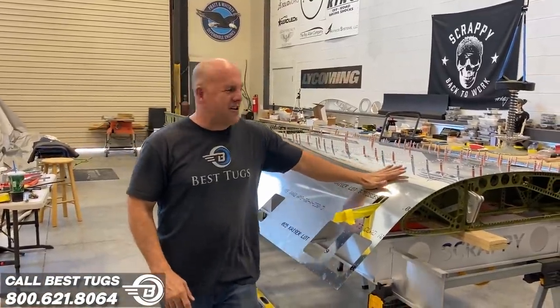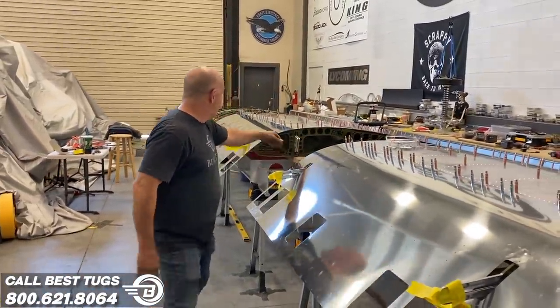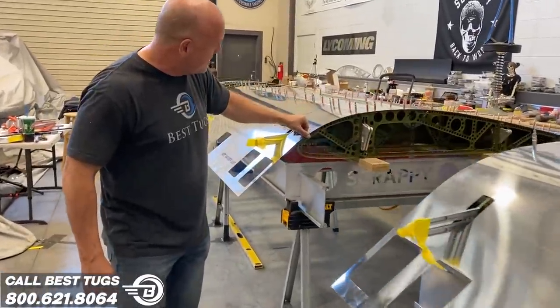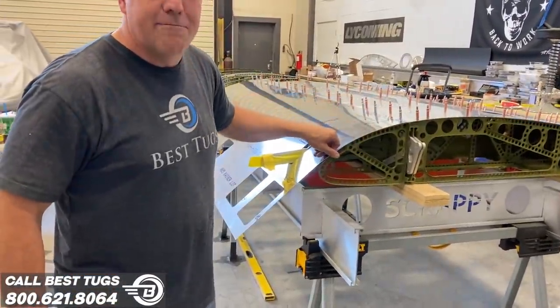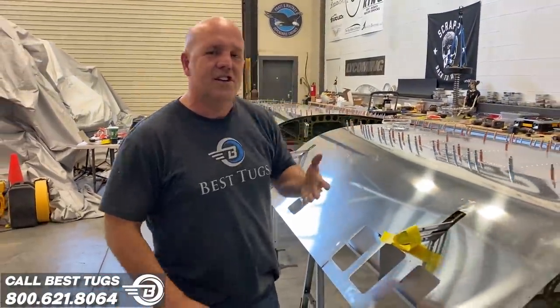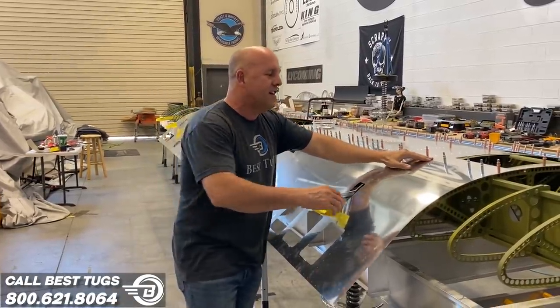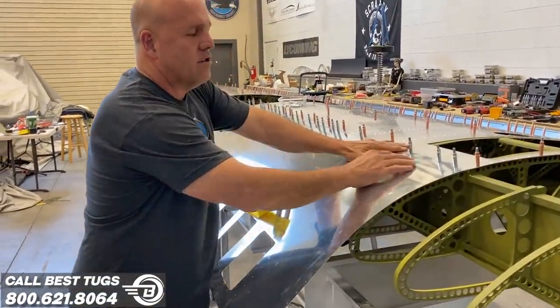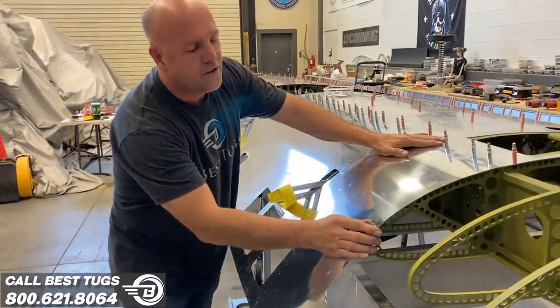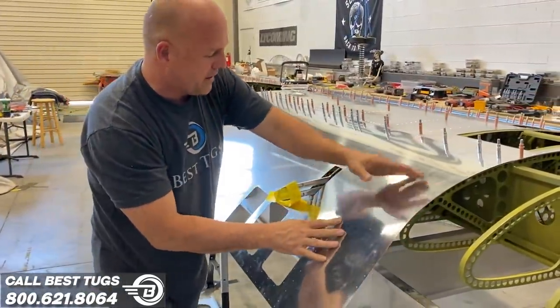All right, we're starting to put the last skin on for trial fit. And I've been checking tolerance as you come around the corner, and it's just chasing the edges absolutely perfect. And then to see how well it might meet around the other side. So we started at the front, grabbed all the way around. Now we're coming back to the front. I put in these plecos into their location holes. You can see that that is lining up absolutely perfect still.